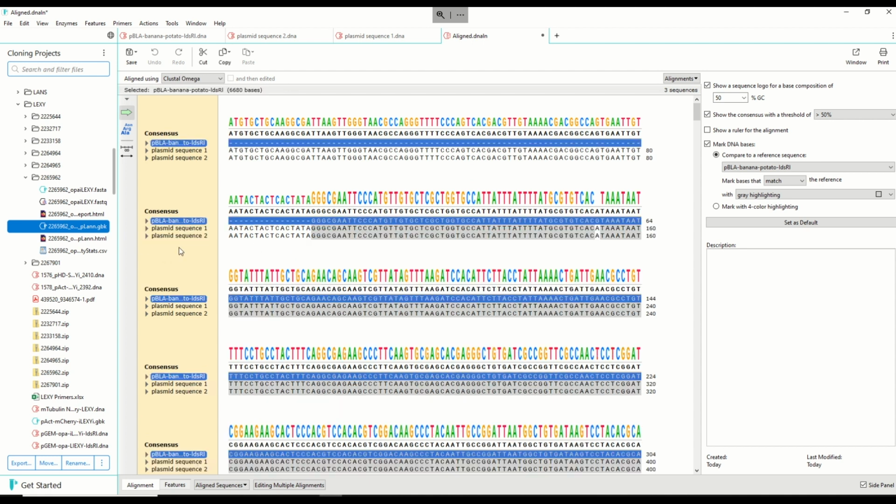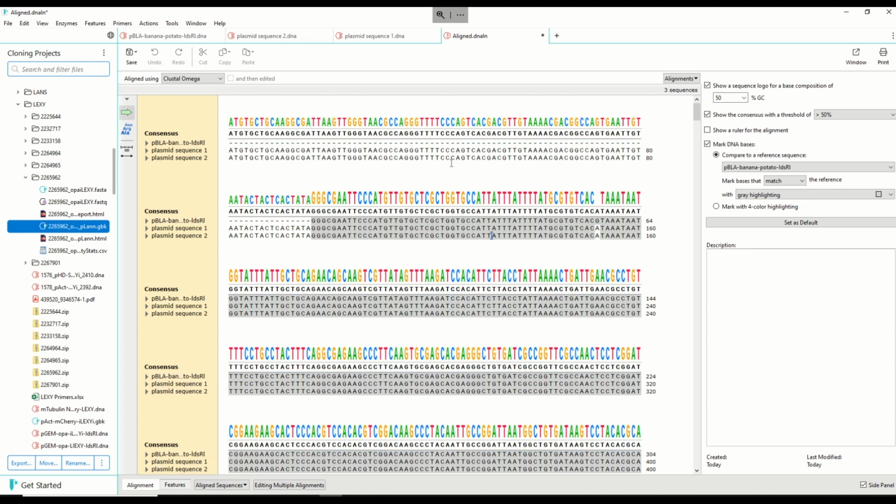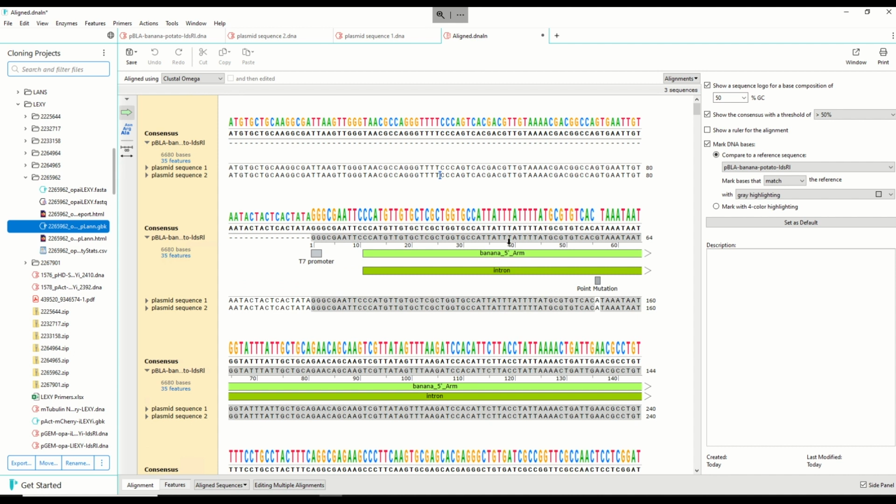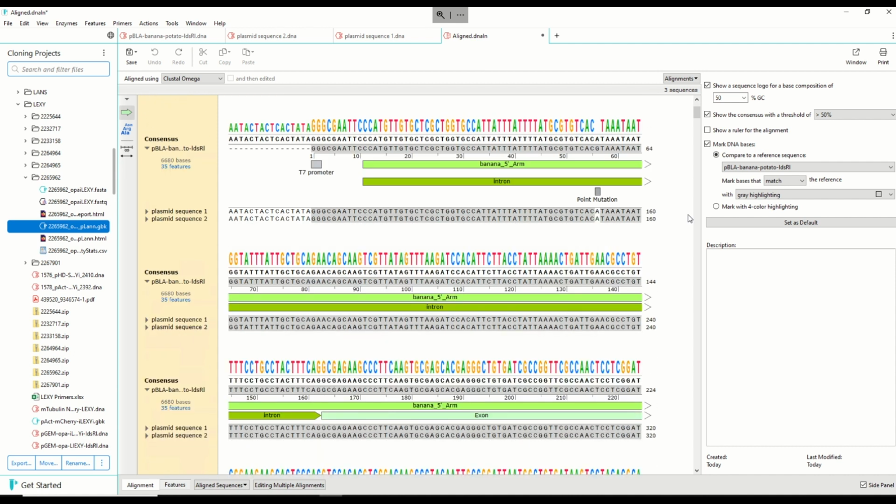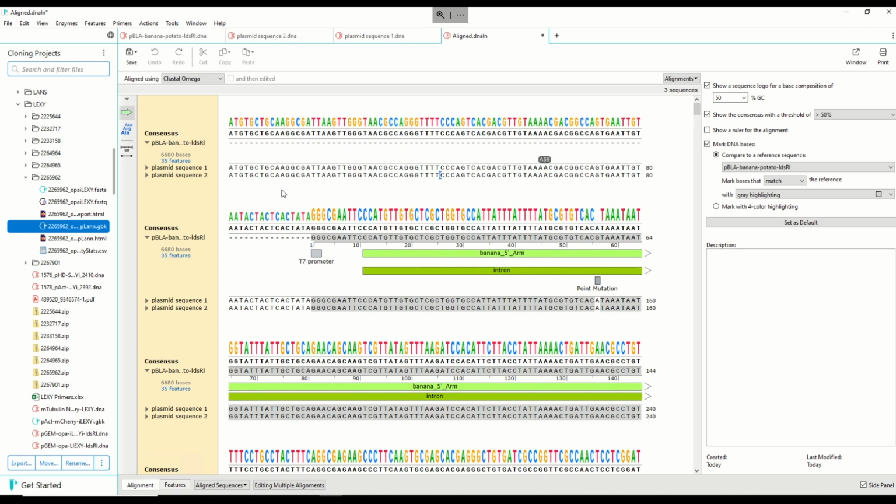Also, if your sequencing result is reverse, so if you get the reverse complement as your sequencing result, this software won't reverse it. So you actually have to make a new file, copy and paste in your whole sequence result, and then do the reverse complement of that and use that file to do your alignment, which is kind of annoying. Hopefully they'll fix that in the future, but for now, this is still, in my opinion, the cleanest and nicest way of aligning sequencing results.